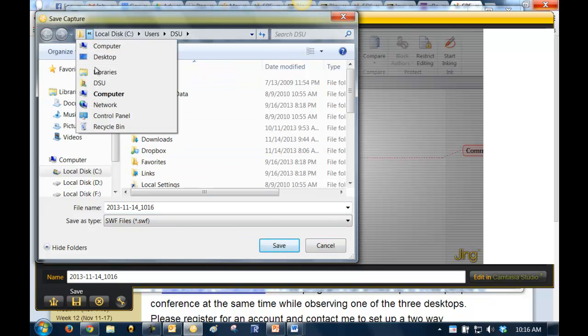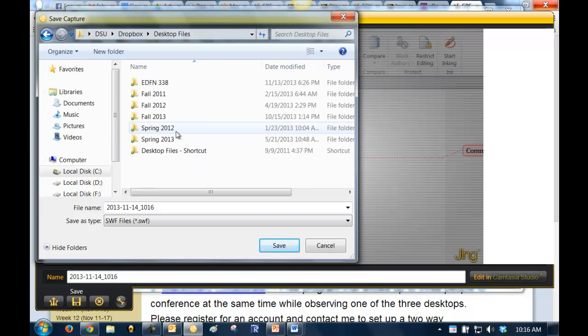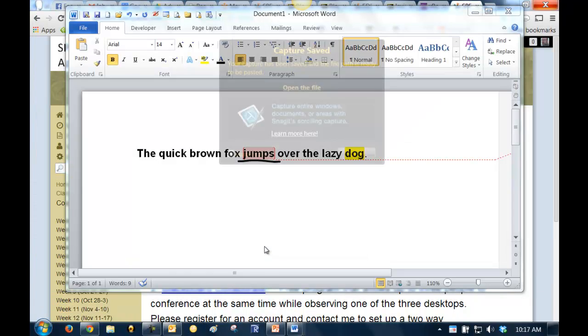I'm going to put it in the file. And this is where we're going to convert it from here now. And I'm going to give it a name right away. And all kinds of instruction. And even if you're not going to ever teach in the online world, you'll still have all kinds of applications when you'll want to capture what you're doing on the screen and share that with somebody else. Okay, I'm going to save it there.